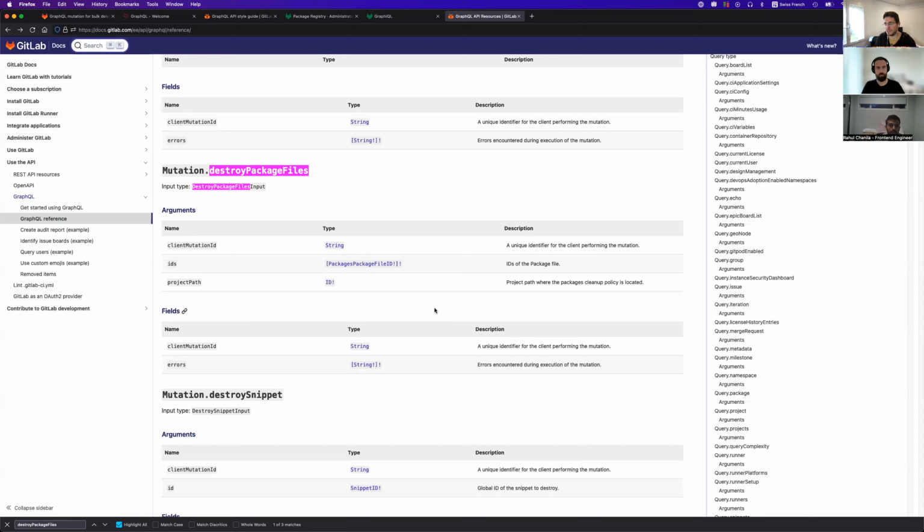But for more complex mutations or more complex access, like sometimes you want to access really nested objects, but at the same time you want to avoid N+1 situations, things like that, yeah, probably use someone who is a GraphQL expert.